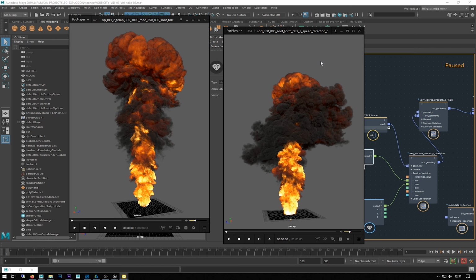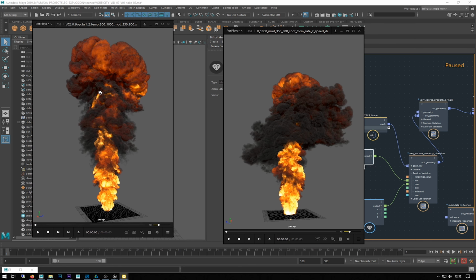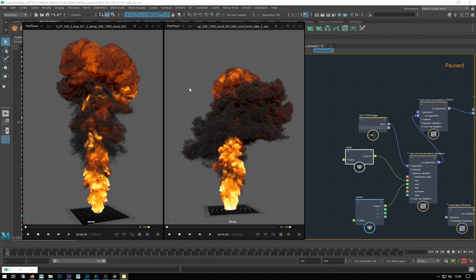So it's actually not going as high now, which is good in the sense that the higher you usually go up, the bigger your file cache will be. And you can see I'm getting a lot more smoke, which is good. So that's where I've got to at the moment. I'm probably going to leave it like that. I think I'm quite happy with those.